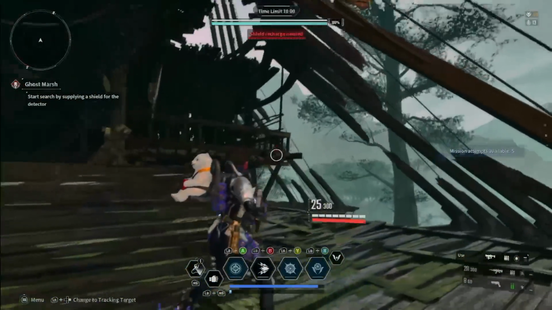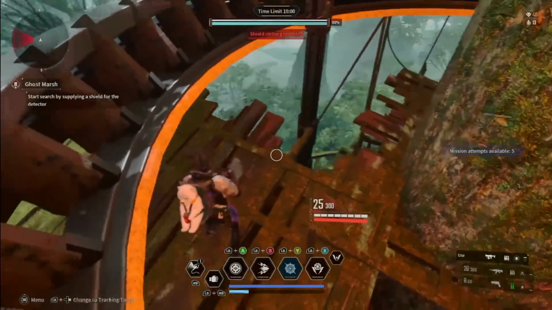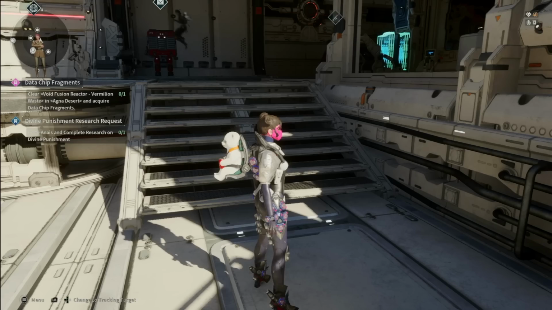All right, so here we are. And so what you're gonna be doing, just need to find a good angle to climb on this thing. All right, yeah, so it's kind of tricky. Okay, let's find it. Should be up here. Ah, there it is. Check records. So it's always gonna send you back to Albion, but make sure you check the records or it won't give you the next deal. Okay, there's our next clue.